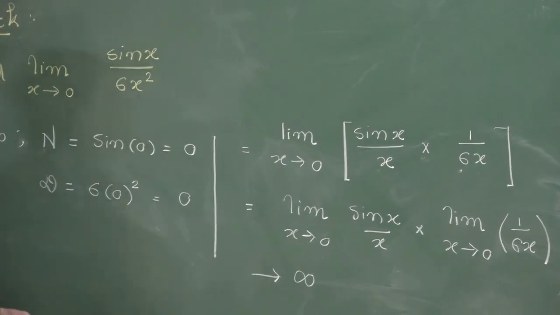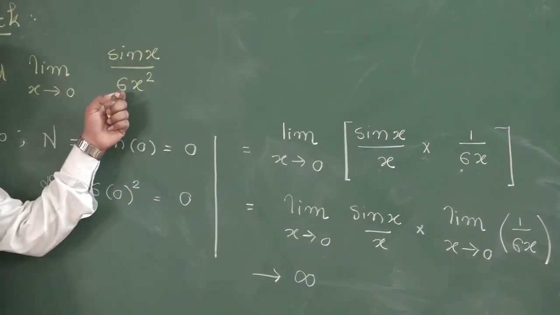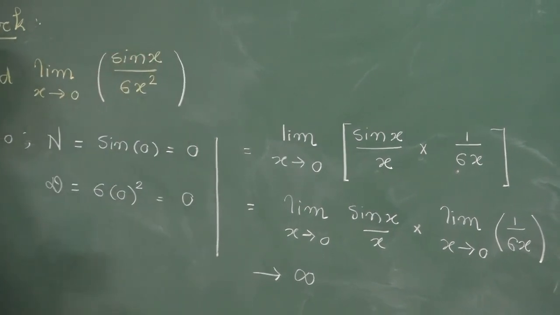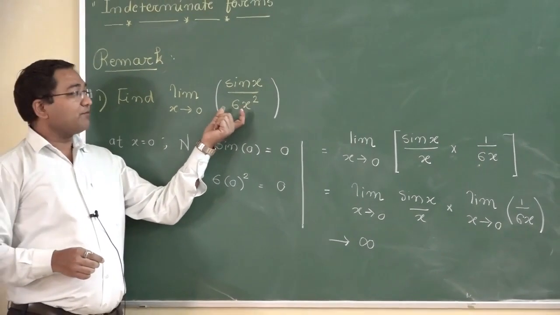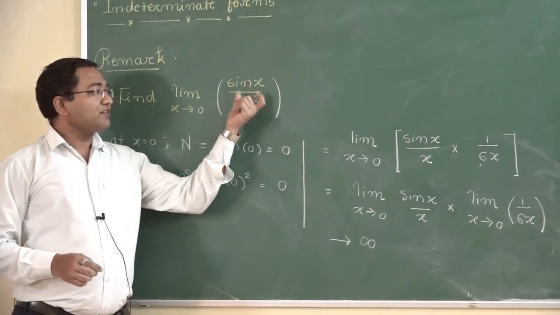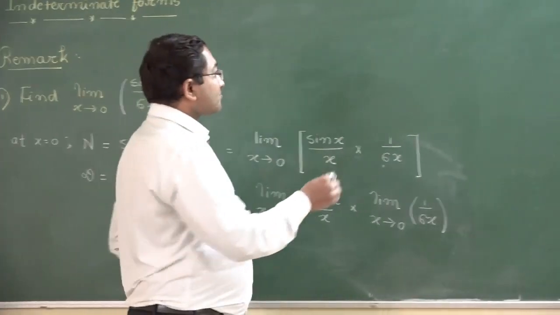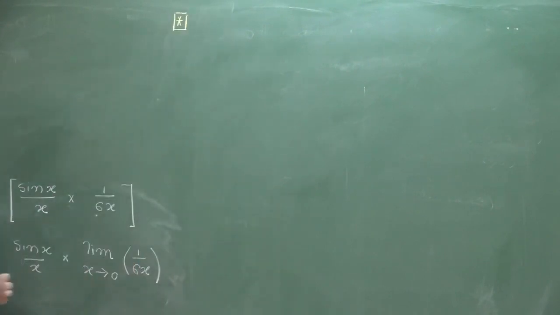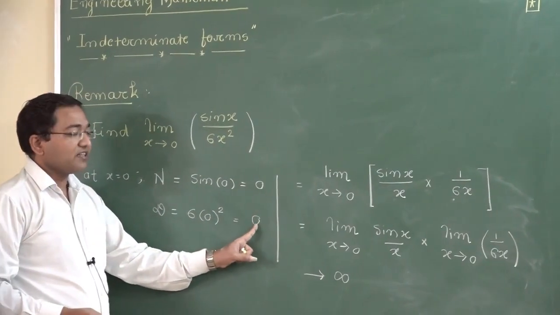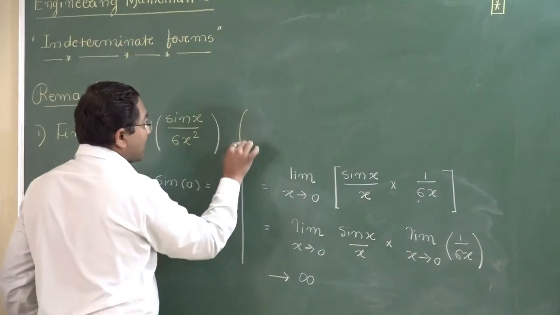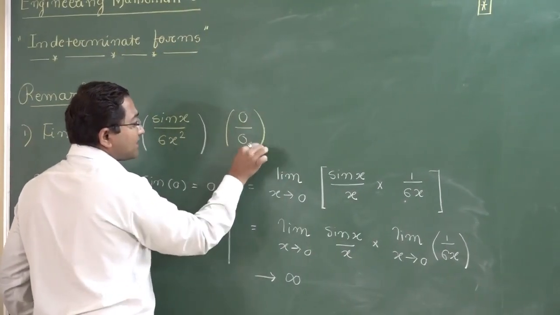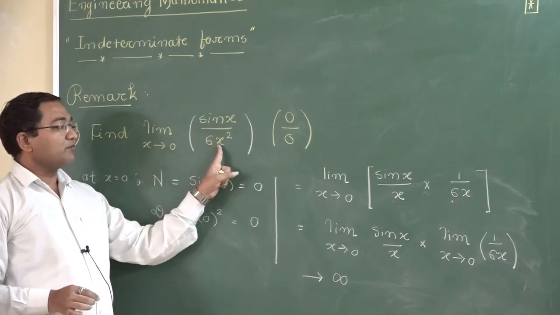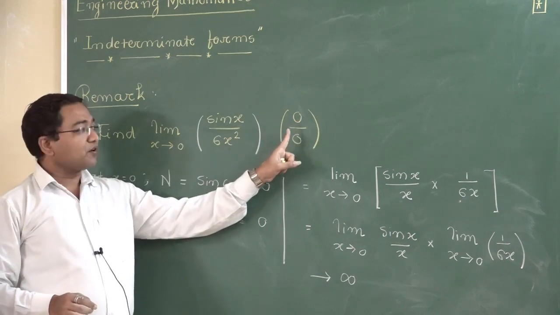Now our next aim is to obtain the finite answer for this type of given function. So our next concept is how to obtain the finite limit of such functions. Here observe that the numerator is 0 and the denominator is 0. So that is the form 0 by 0. When we substitute x tends to 0, the numerator becomes 0 as well as the denominator becomes 0. So that is the form 0 upon 0.